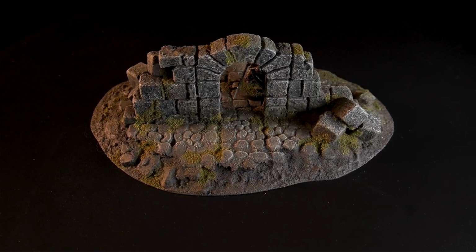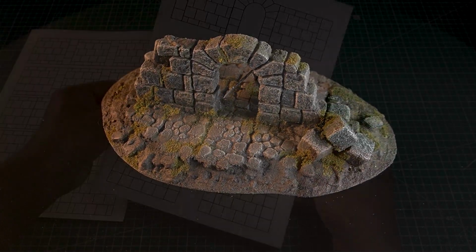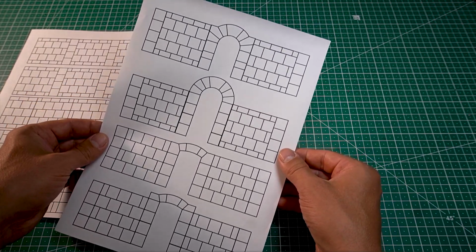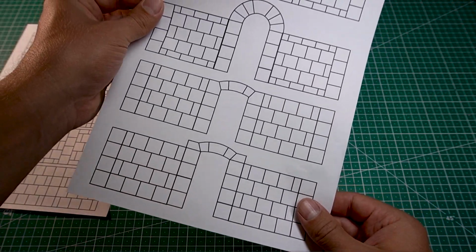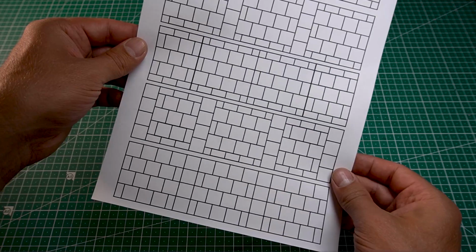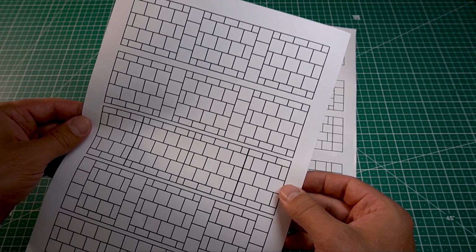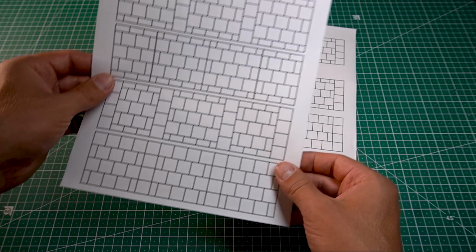This small archway is the result of a test. In this test, the use of the new dungeon templates with the imprinting technique on styrodur is explored. Templates are designed in a simple way. A small number of larger bricks form the walls. The aim is to design templates that can be used to build a dungeon easily and in a relatively short time.